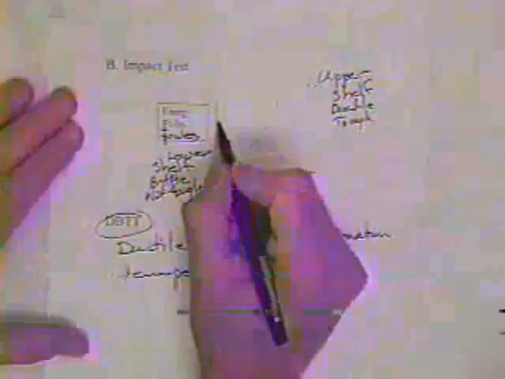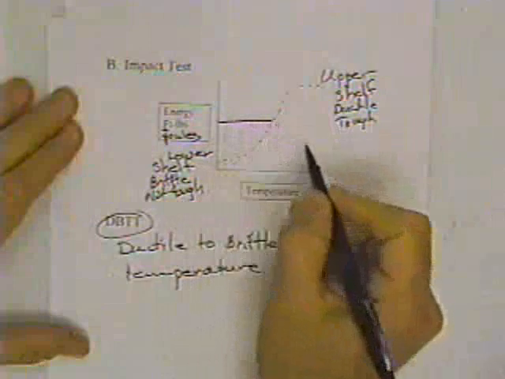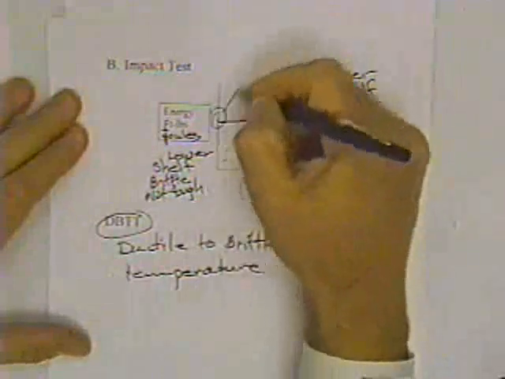In Texas, for example, we don't have to worry much below 10 degrees, 15 degrees. But if we were putting a pipeline in Canada or Alaska or the upper Midwest, we'd want to have the ductile to brittle temperature at minus 50 or minus 60 degrees to ensure that the material would behave in a ductile fashion. You can determine the ductile to brittle transition temperature in a number of ways.